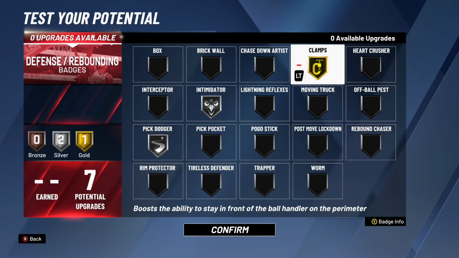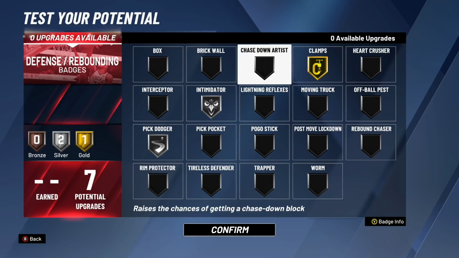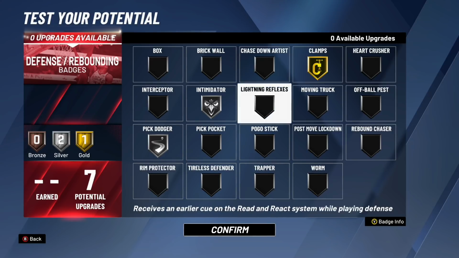Those are pretty self-explanatory. If you think you want one of these badges higher, you can go ahead and do that, but that's just my recommendation. But that's pretty much it, man. That's the best Shot Creator build in NBA 2K20.